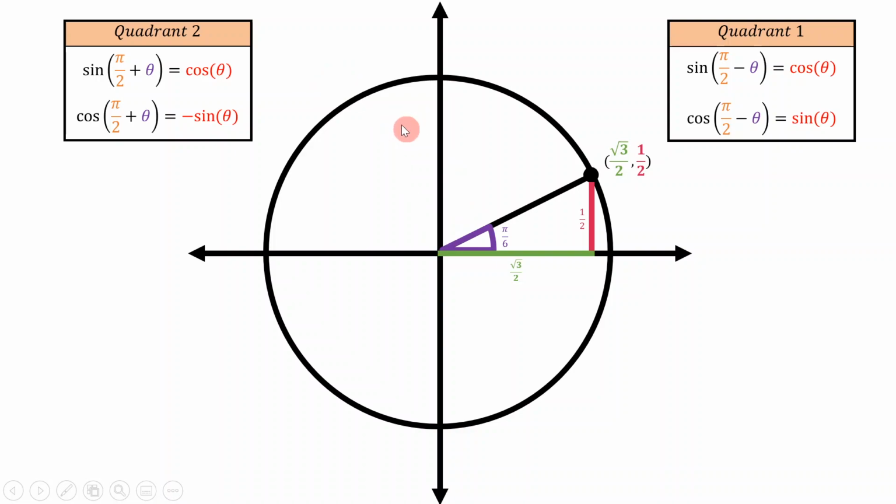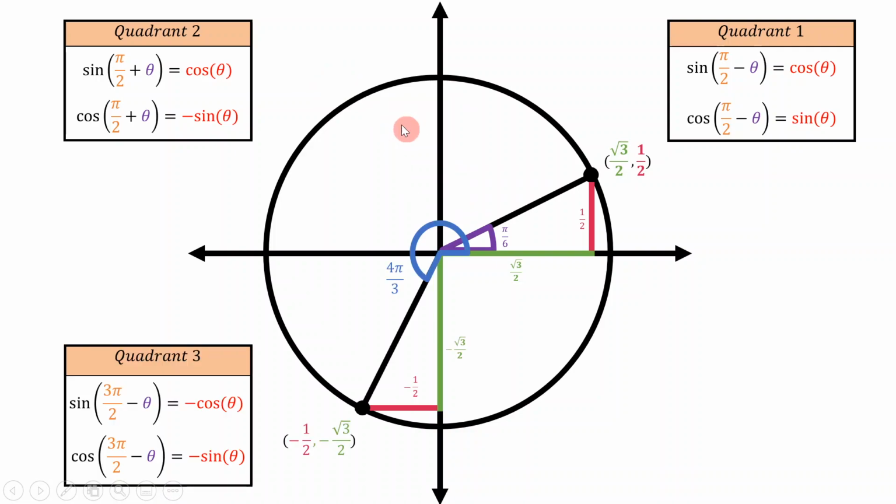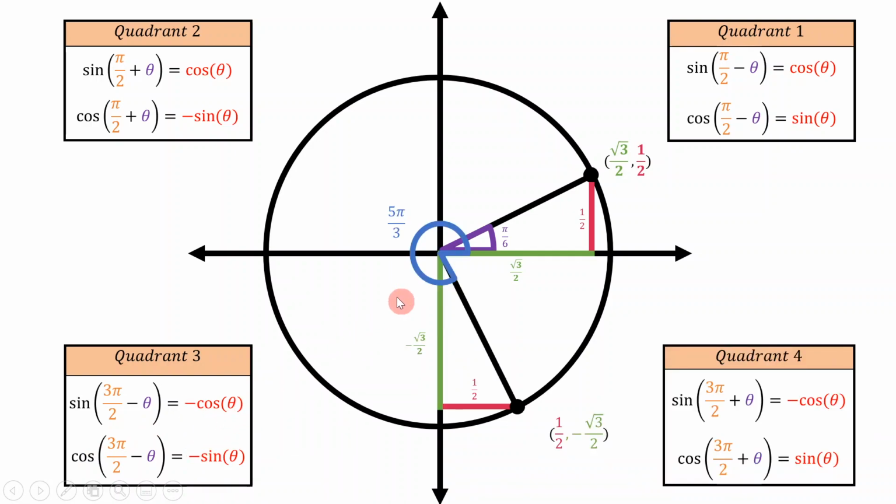And now we can just apply this logic to the third quadrant. When I'm adding that onto it, so 3 pi on 2 minus theta, remember 3 pi on 2 is this line right here, so I'm just subtracting theta from it. As you can see, they're both going to be negative this time. So I'm changing the sine to a cosine, the cosine to a sine, and I also have to put those negatives there. Then I could go to my fourth quadrant, same logic again. You just need to realize here that sine is negative, so it's going to be negative cosine, and cos is positive here, so it's going to be positive sine.